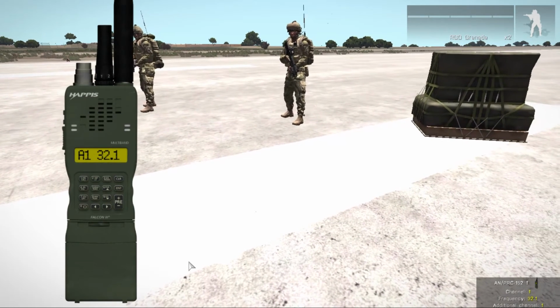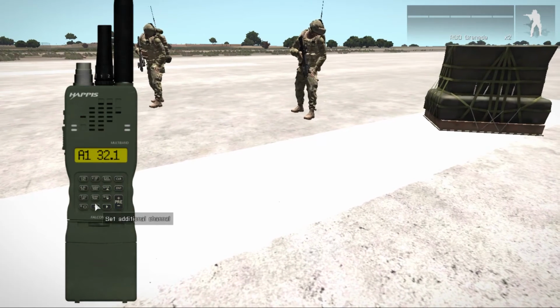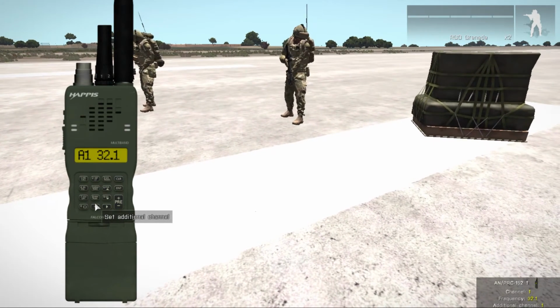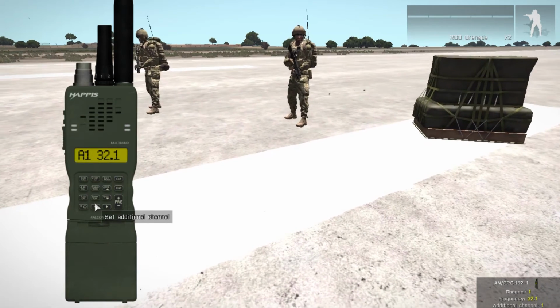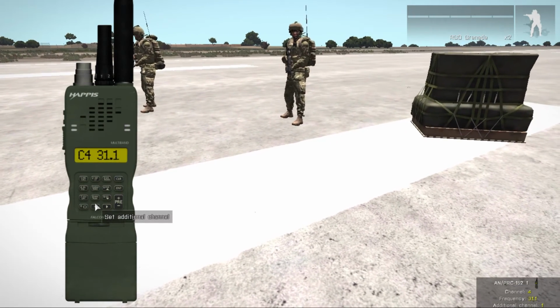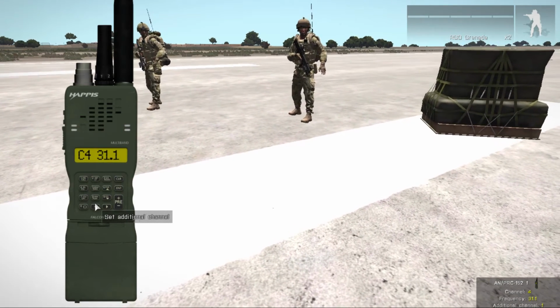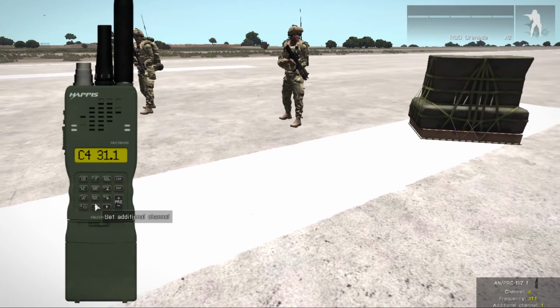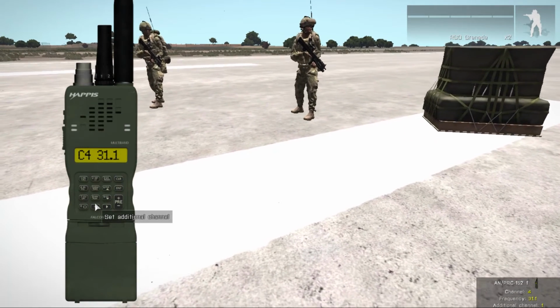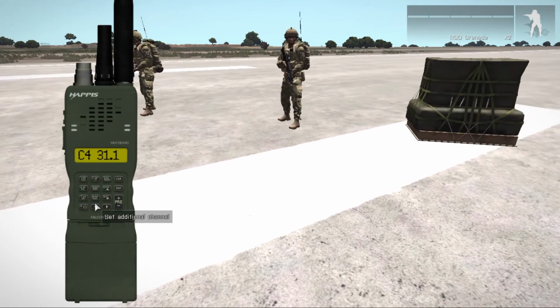And again, it will tell you in the bottom right. I'll just turn it off again. If you watch the bottom right again, it will tell you that additional channel is on channel 1. Okay, so now if we go back to channel 4, it now tells us that we're on channel 4, we're on frequency 31.1, and the additional channel is channel 1. Now to broadcast on the additional channel, you just press T.